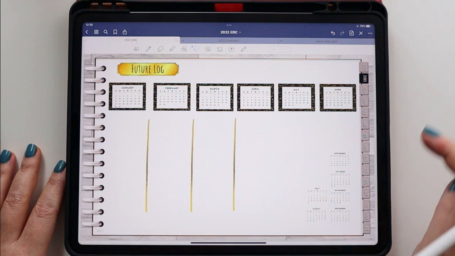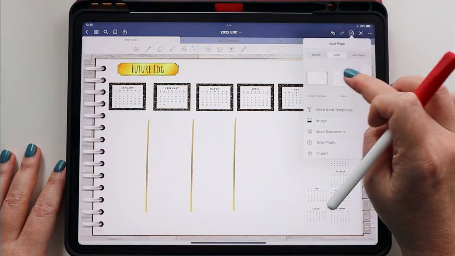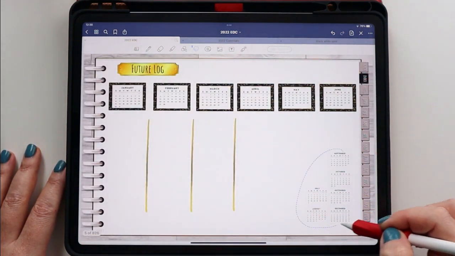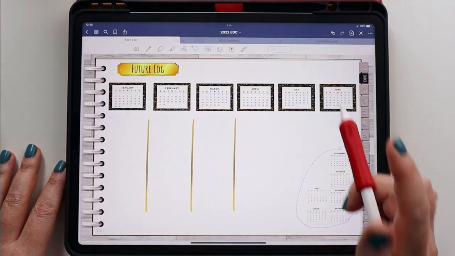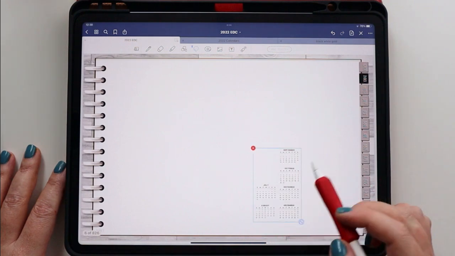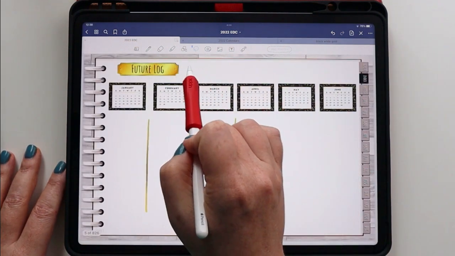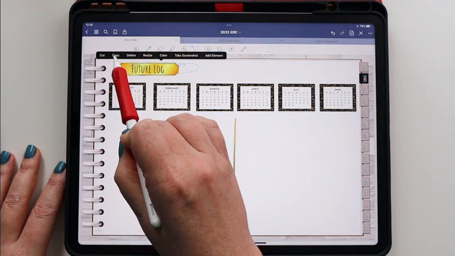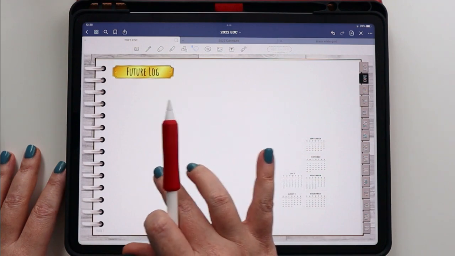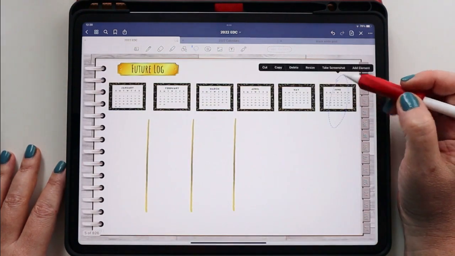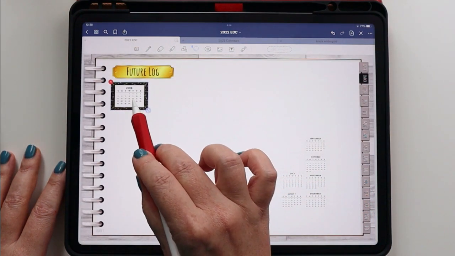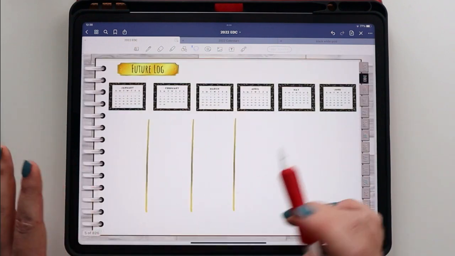All right, I need to move these calendars out of the way, so I'm going to go ahead and add an additional page with the current template and move these calendars over to the next page. I also want to recreate this title, so I'm going to grab this, copy it, add it to this page, and then I want to keep that same size. I want it to be consistent, so I'm going to grab one of these and move it over here as well, and that will help me get that consistent look between the 2 pages.